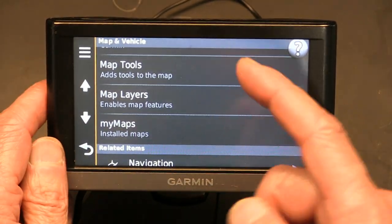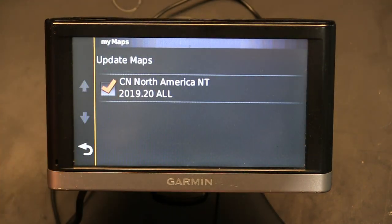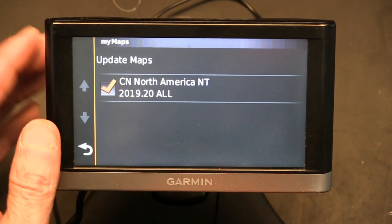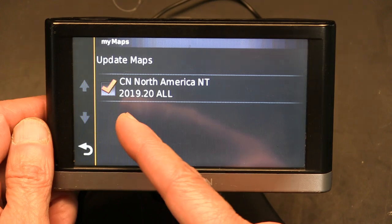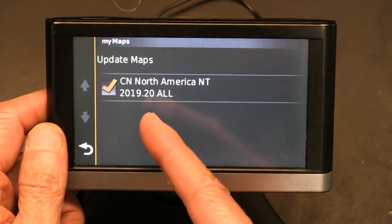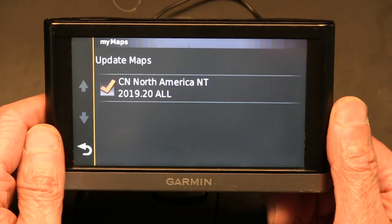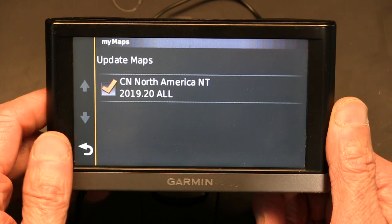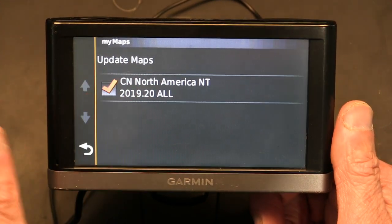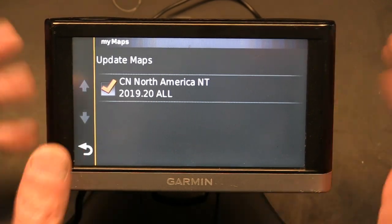Okay, now we're gonna go to My Maps. My Maps shows what kind of maps you have installed. In this unit, we have North America 2019.20. Now, 2019.20 is actually a 2018 map, late 2018, more like November 2018. They came up with December maybe. That's the version.